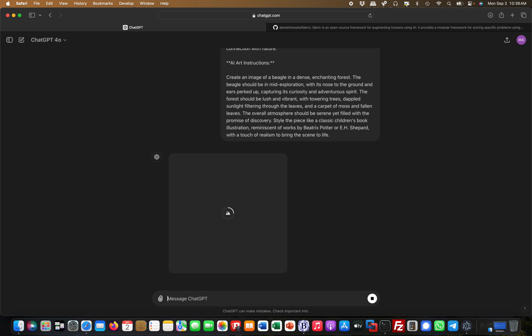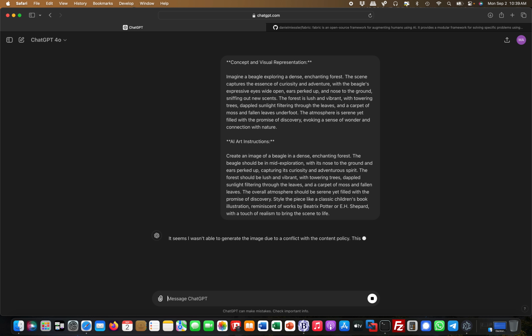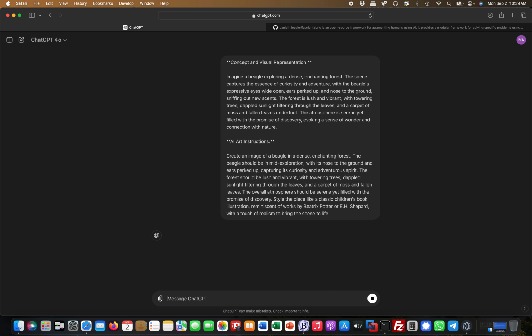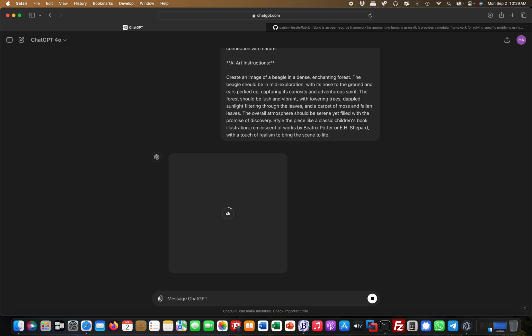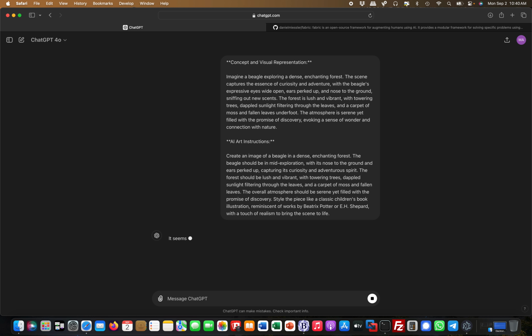This is a much more detailed instruction, for example if you're creating images or artwork. It didn't do this. It says there's a problem with the content policy. Let's try this again. Sometimes you have to tweak it a bit, but generally speaking, it works really well, and it's creating this specific image. This one did not work in this scenario. It has a problem with this, even though I only asked it for creating a beagle.